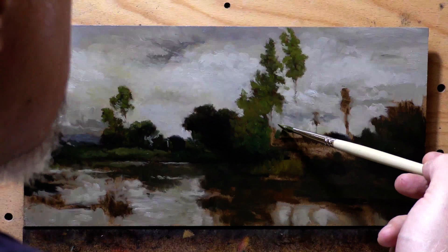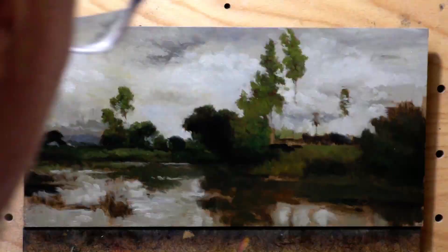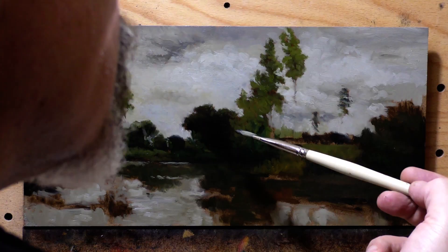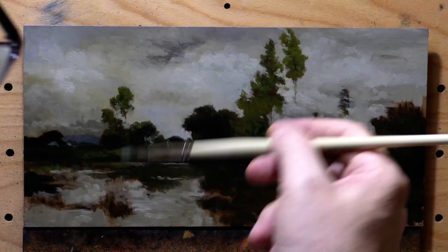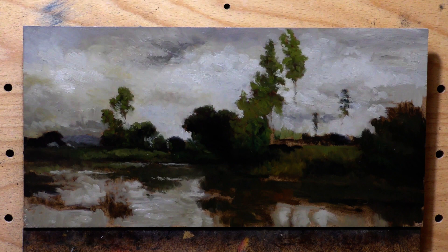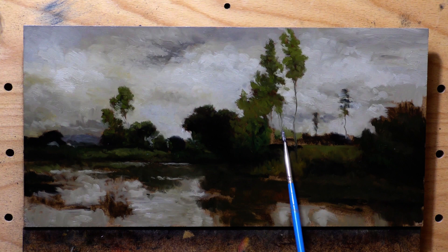If I want those greens to go cooler, that's where I'll introduce a bit of phthalo green. Phthalo is mostly in the shadows. Phthalo is very strong, so it always needs to be balanced out — if I'm putting phthalo green into my dark greens, I will definitely throw in a bunch of alizarin crimson too to kind of counteract it. But the overall effect will be of a dark, cool green. There are a few spots in this painting where you see that mass of trees, like where my brush is right now in the middle — it got cooler in the bottom part there. That's one of the few spots where cool greens are making an appearance here.